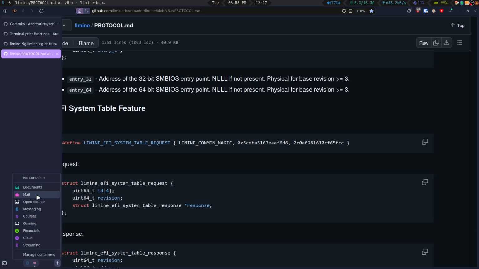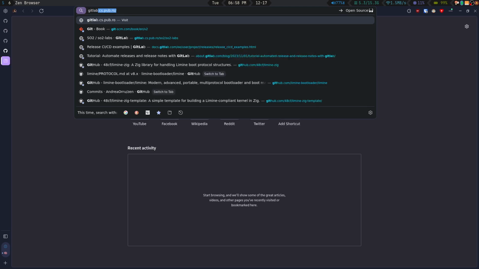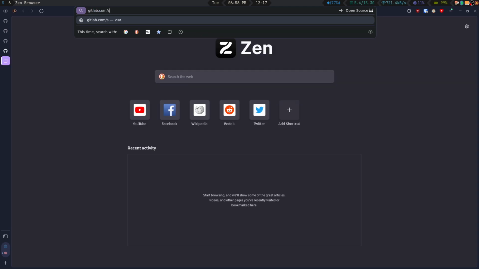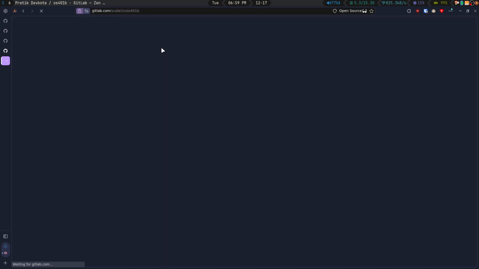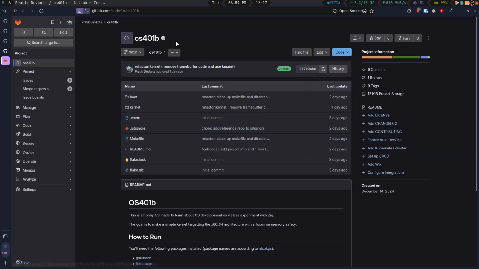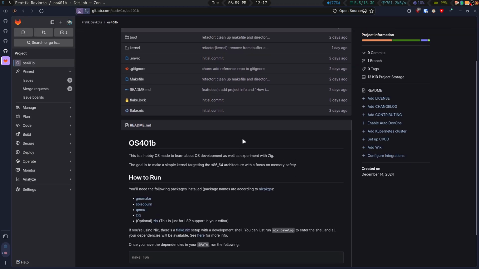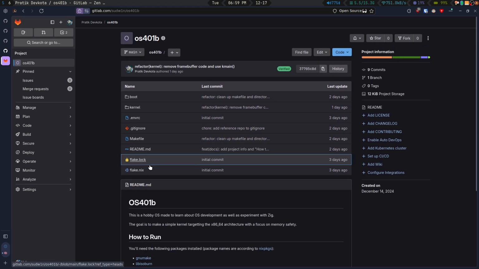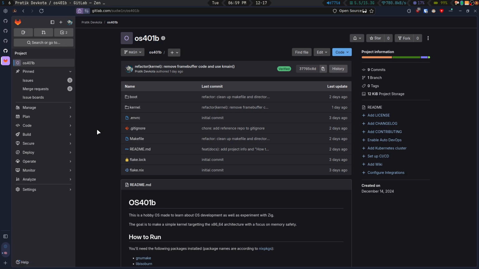Yeah, I'm logged in. I know that this is public because I did it, and I've initialized a README and the other files, but everything else should be the same.